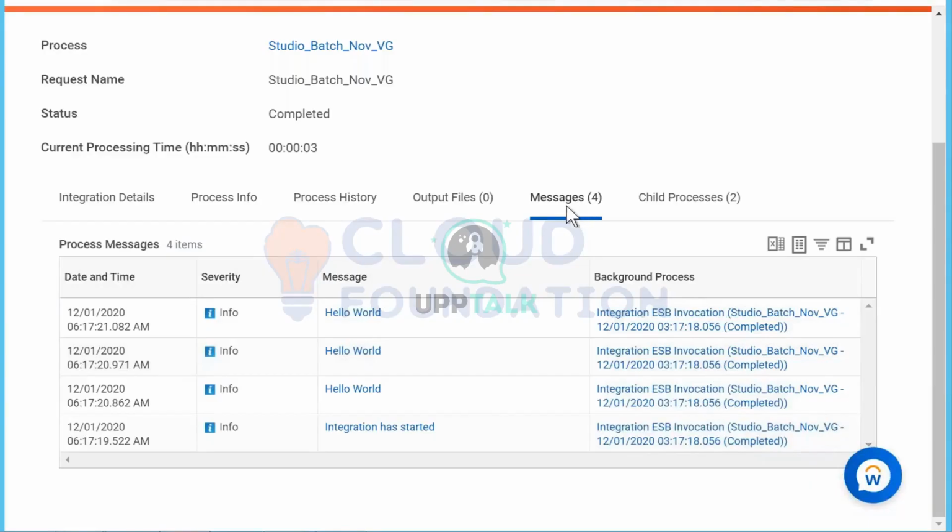There is a limit on integration messages on a particular event. I cannot see more than 500 integration event messages on one integration event. Maybe the limit has been revised to 1000.